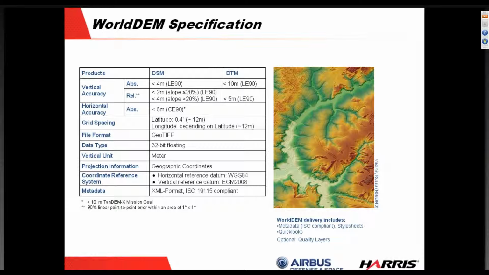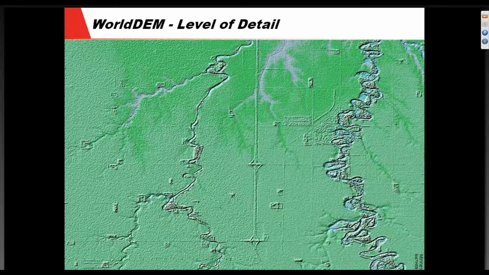I want to give you an impression about the quality of WorldDEM. So in this sample, for example, we are looking at a very flat area in Minnesota. You can identify many features. For example, here, very prominent, you see this winding river going here, but not just the winding river. You also see these very shallow drainages and small creeks going into the river. We are just looking at a colorized elevation model. There is no image overlaid, just to mention that.